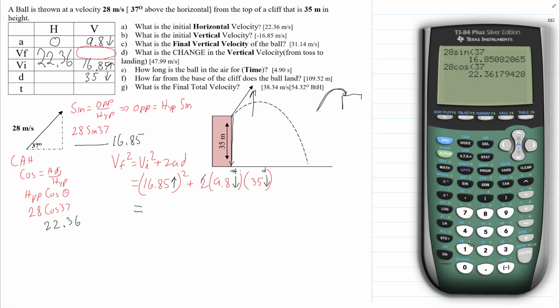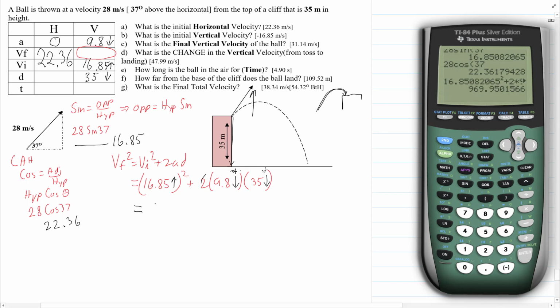You like my voice? That's good. I'm singing away. Here we go. So take the square root of that squared. So, well, let's just take that number squared. Let's do this long way. Here we go. Take that number, square it, add 2 times 9.8 times 35.